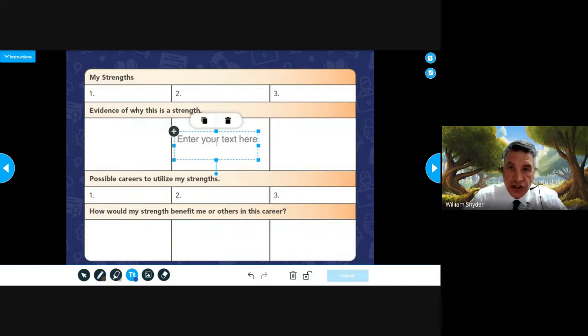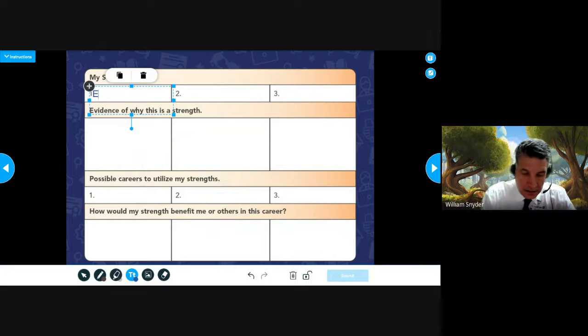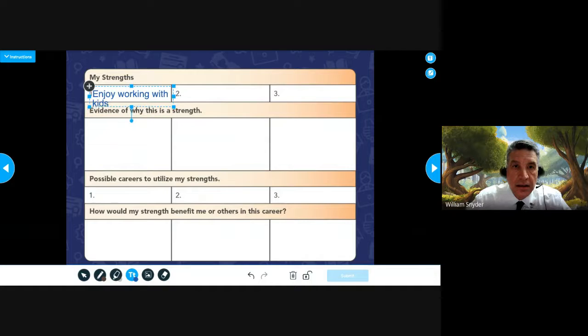I can put it in any of the boxes that I want. And I can put in enjoy working with kids. Now I know it's a lot, so I'm just going to bring it in. I'm going to move it up just a little bit so I can get it to fit. So you see how that works.